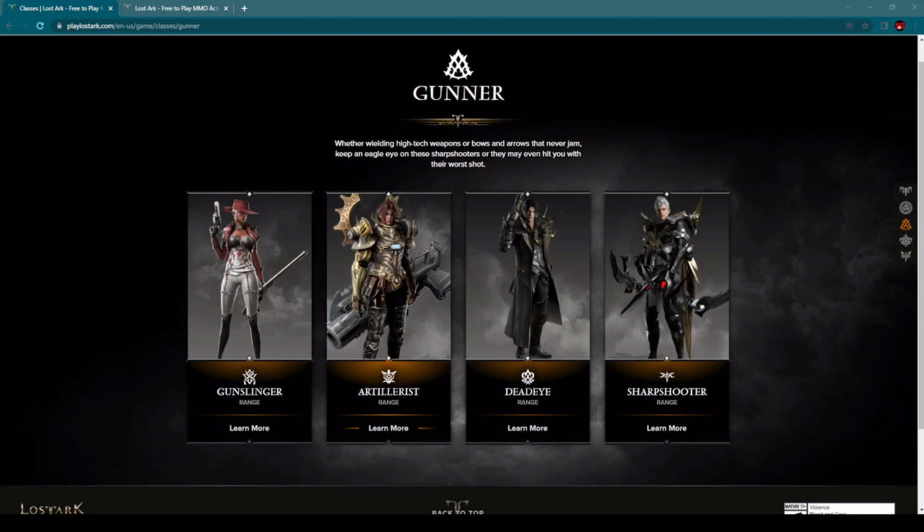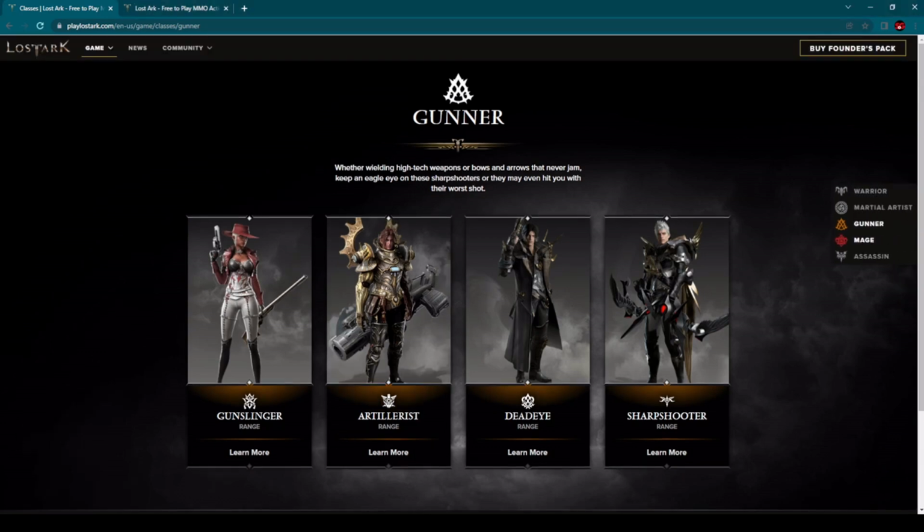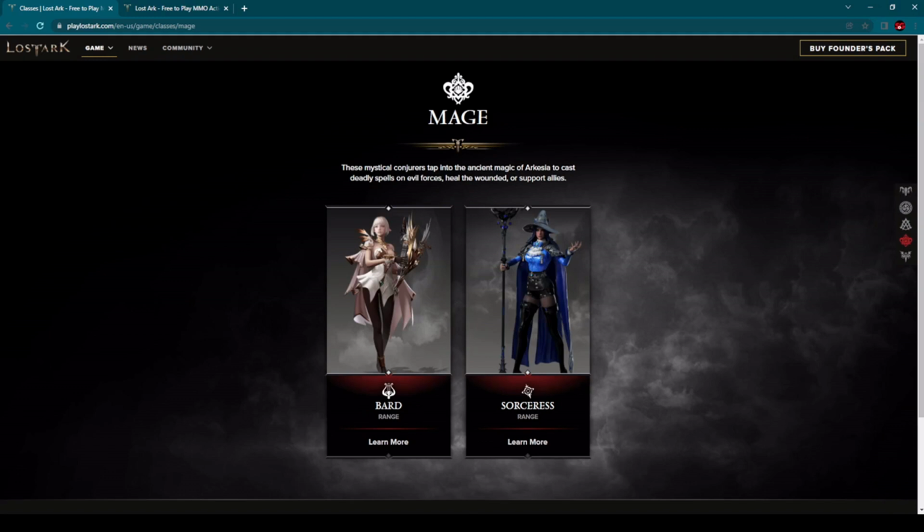As you can see from these pictures here, Artillerists have heavy armor, and that is one very specific characteristic of this class. From the other ranged DPS classes, I have also mentioned Sorceress. From mages, we have Bard, which is a support class, and Sorceress, which is a real mage class. For release in the West, we didn't get Summoner. Sorceress has replaced Summoner. Probably in the future, in some of the new updates, we will also get Summoner. However, don't forget about Sorceress as one really powerful ranged DPS class.